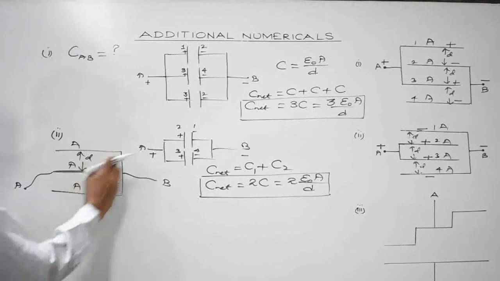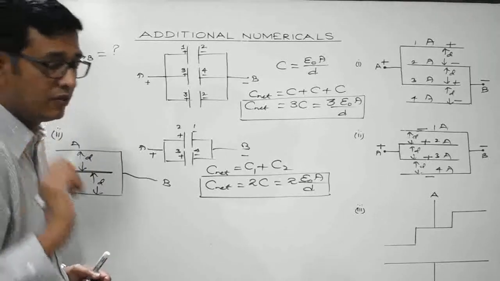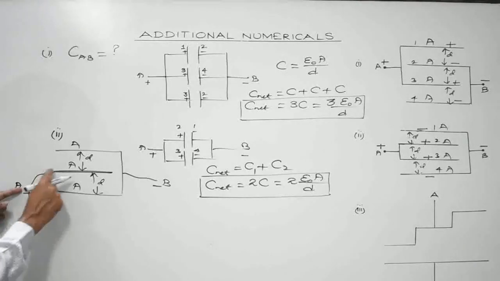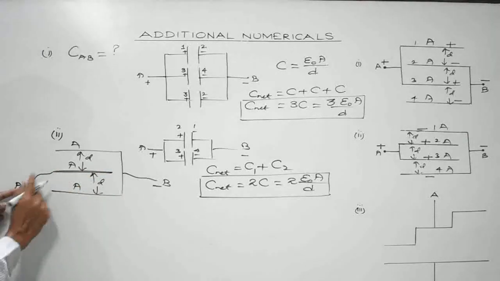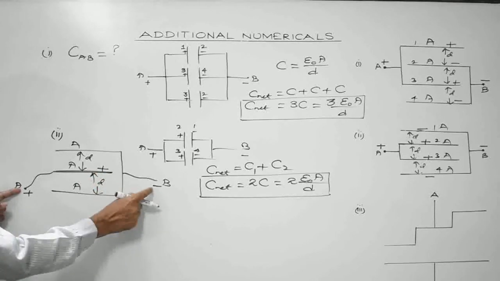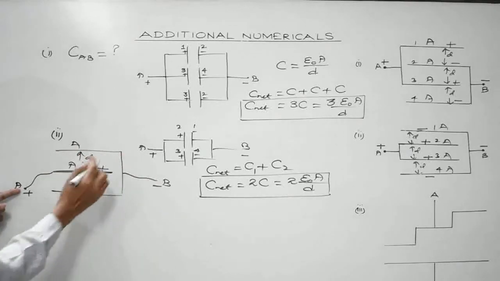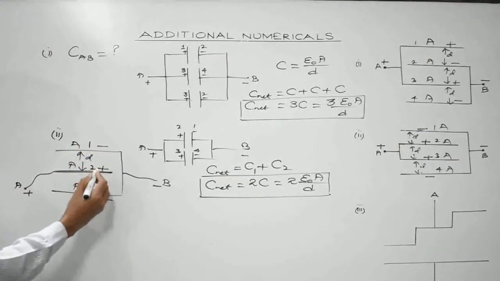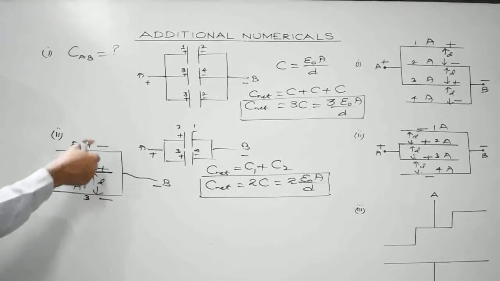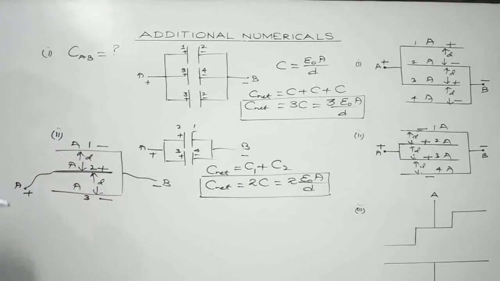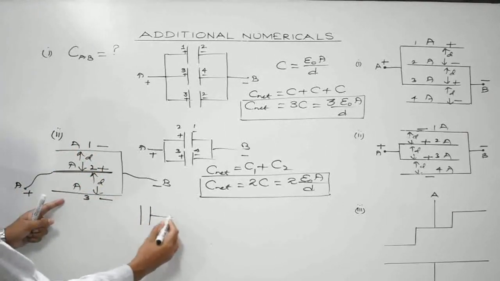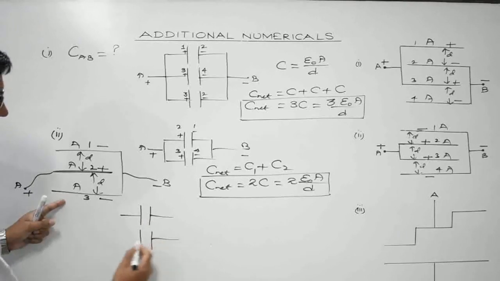Now students, it is equivalent to the same thing. Why, I will convince you. Suppose this is at higher potential and this is at lower potential. So point A is at higher potential, so this plate connected to point A will be at higher potential, while point B is connected to this arrangement. So it will be at lower potential, it will also be at lower potential. Right? So suppose this is 1, this is 2 and this is 3. 1, 2 and 3, 2 will act as a capacitor. So it is also equivalent to two capacitors connected in parallel like this.